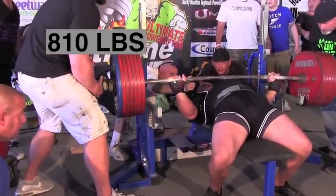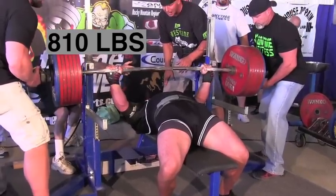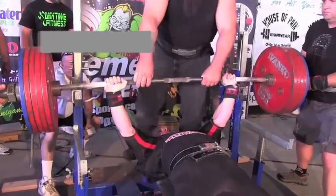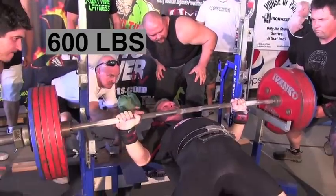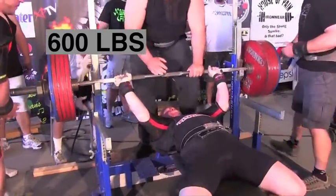810 for Jason Coker on his second attempt again. Looks like Jason is having a bit of trouble with his shirt today. Normally that's an easy lift for Jason — he's 0 for 2. Kevin Harmon's third attempt is very aggressive, and he missed the lift — probably too much of a jump for him.